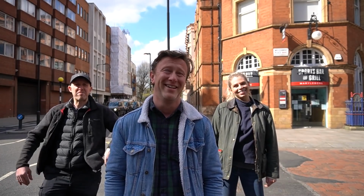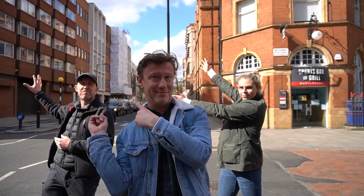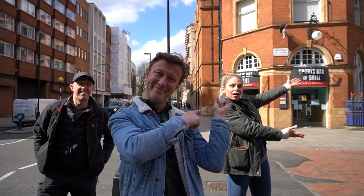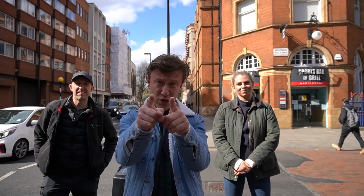Well, I've always felt we were in a bit of a pantomime with this, and so everything is behind us. Behind me on this side is the site of the former underground station building, now a hotel, and Siddy. On this side we have the Mainline station building, which was the last in London to open around the turn of the 20th century. Now the thing is, these all look great, apparently. I can't see them, you can, I can't.